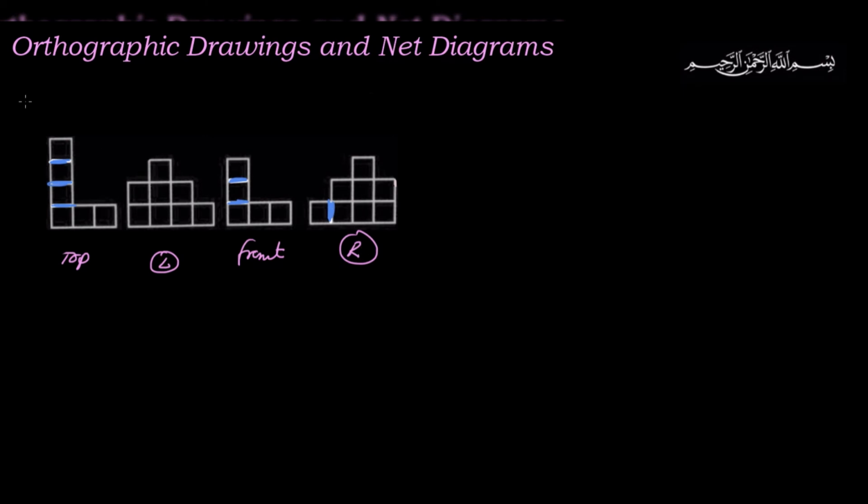Okay, so let's see if I could construct this picture. Now, looking at the top, you can see this figure is kind of L-shaped, right? So this is going to be an L-shaped figure, and looking from the left, it's 3 boxes height, maximum height. And looking at the front, it's got 3 boxes in the front. So if you wanted to draw this from the front end, here's 1 box, here's 2 box, and a 3 box from the front end, right? And looking from the top, it's got a good L shape, so it's going to be very skinny like this.